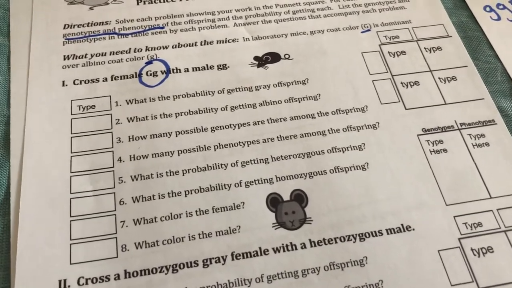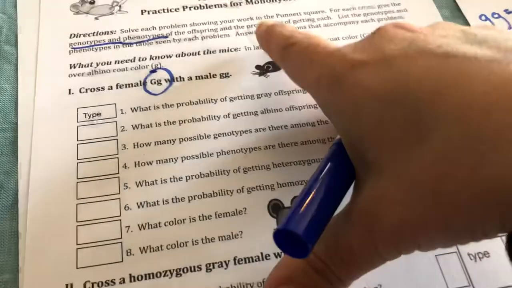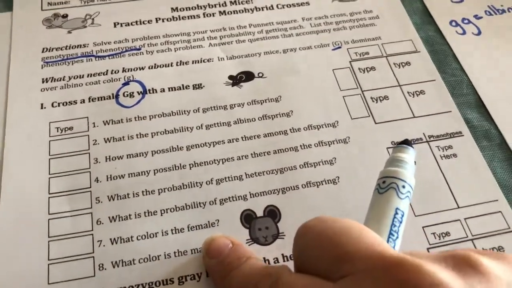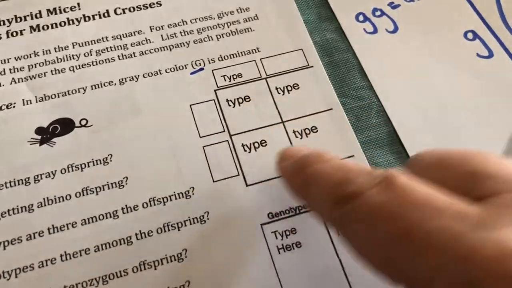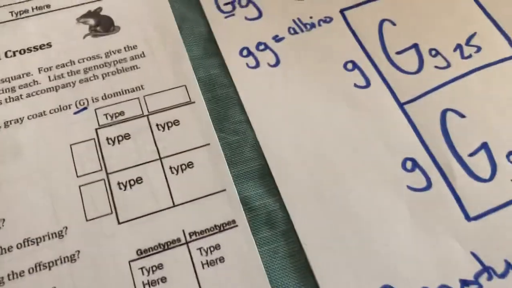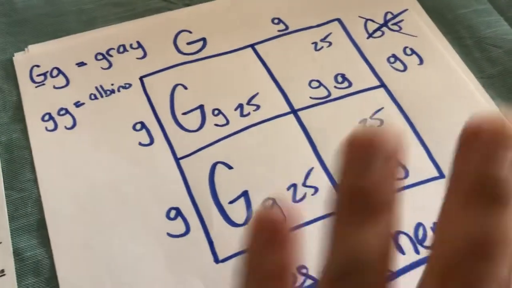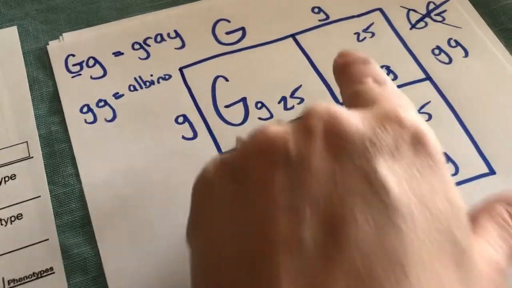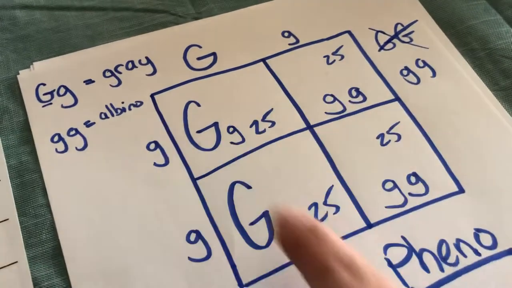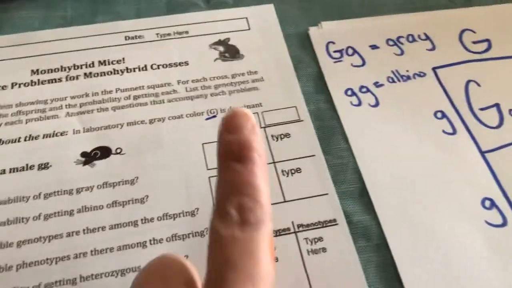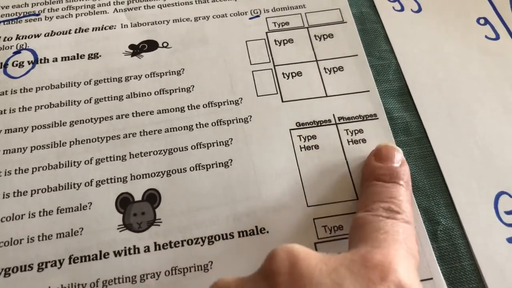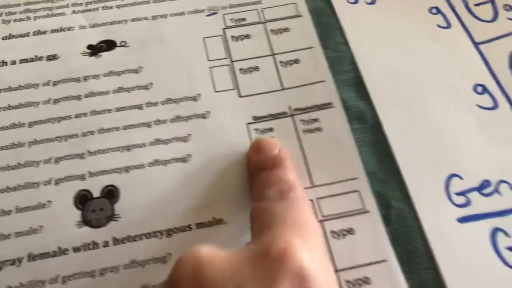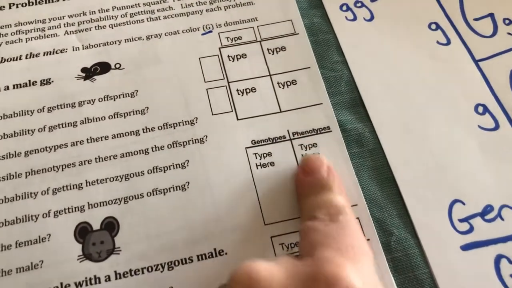I hope you feel like you have a stronger understanding of how to complete these problems after going over number one. You will be typing your alleles in these boxes. You'll be typing your letter combinations into the Punnett square. I just wrote the numbers 25, 25 represent percent chance of having different offspring. You don't have to put the 25 number over here at all. When you're done, make sure you have typed in your genotypes and phenotypes. Genotypes will be different combinations of letters. And then our phenotypes are words.